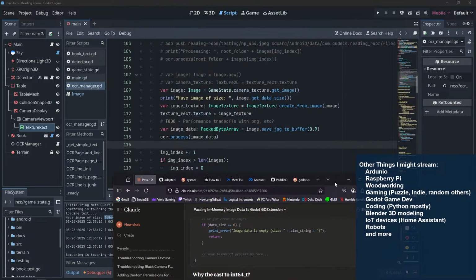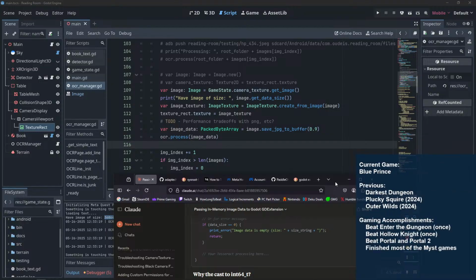Is this right? So we got the image, we got the data size. Oh no, it's not an image texture. We're just getting the image.